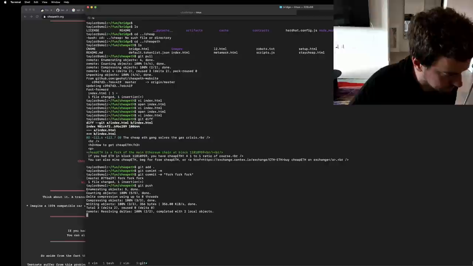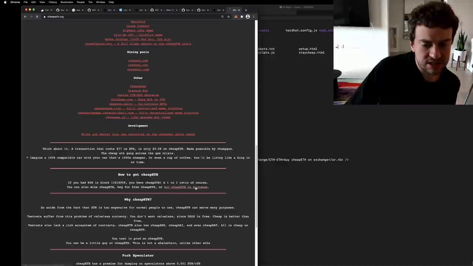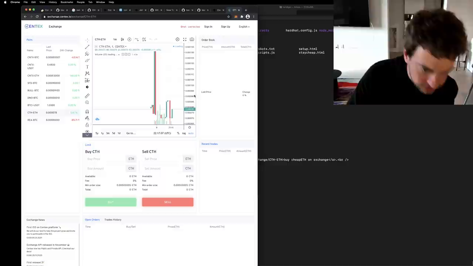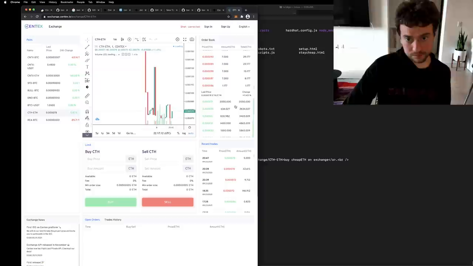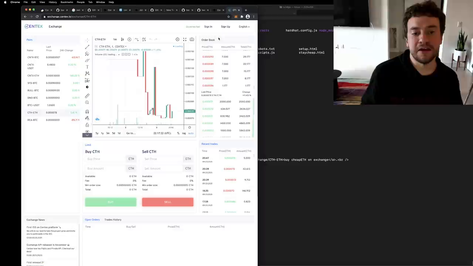Vice versa. Right now, Cheap ETH is listed on an exchange. It's a centralized, just normal crypto exchange, and you can swap your ETH and Cheap ETH. Cheap ETH is cheap. Cheap ETH also has a pre-mine for dumping on speculators, which means I have a whole lot of Cheap ETH if anybody comes in to speculate. So it's not a good speculative asset.